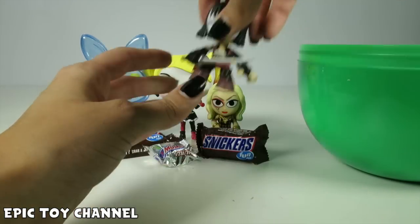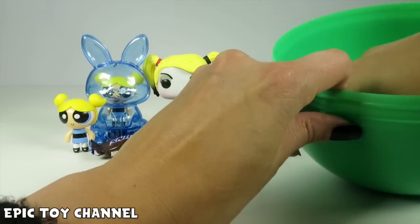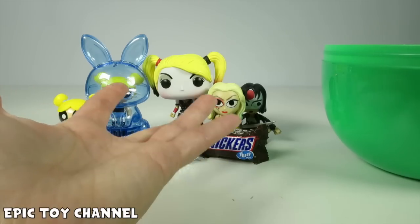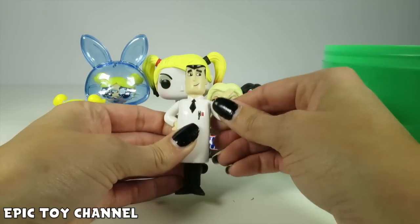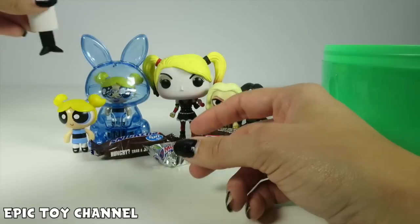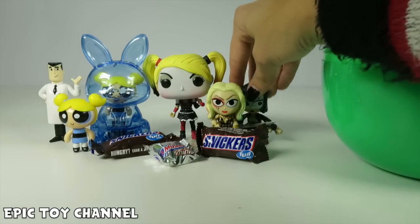We've got Katana from the Suicide Squad! She's gonna go over here, be on Harley Quinn's team! Oh my gosh, do you guys have a favorite? Is there a favorite? Can you possibly choose between Bubbles and Harley Quinn? Do you like both, or do you like one or the other? Let me know in the comments below! We've got the Professor! Hi girls! Looks like you've got some dangerous friends here! No, Professor, they're great! They're just fine! They're sitting there, they won't harm you! Don't mind the girl with the knife!